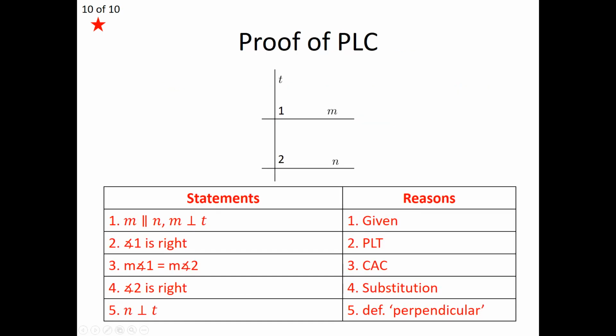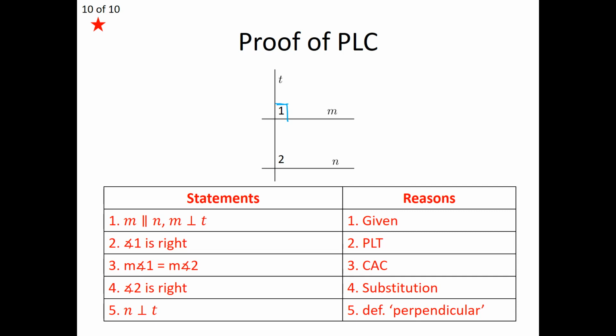This one, we can't get down any shorter than 5 steps. This is going to be a 5-stepper, just based on what we are given. So we're given that M and N are parallel. We're given that M is perpendicular to T. So immediately, right off the bat, since I know these two lines are perpendicular, I can claim that angle 1 is a right angle. Well, I know something about angle 1 and angle 2. I strategically labeled them as such. Because lines M and N are parallel, angle 1 and angle 2 are a pair of equal corresponding angles. Thus, in step 3, I can call measure of angle 1 equal to measure of angle 2.